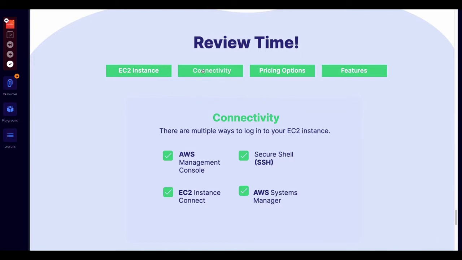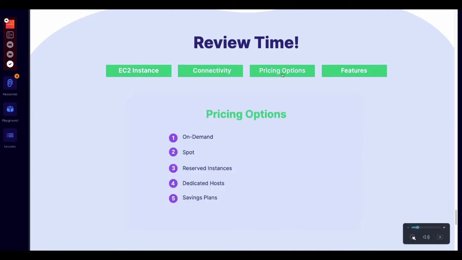And this is a list of the most common ways: the console, SSH, EC2 Instance Connect, and the AWS Systems Manager. We talked about the multiple pricing options and when you would want to use one pricing option over another. We looked at on-demand, spot, reserved instances, dedicated hosts, and savings plans.